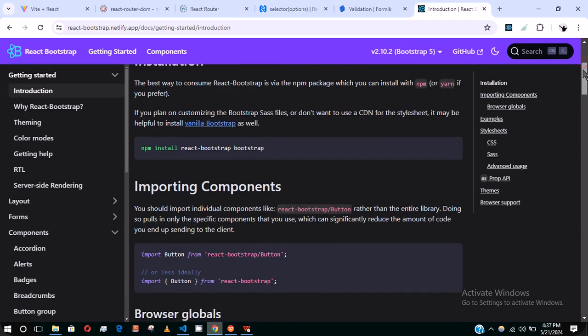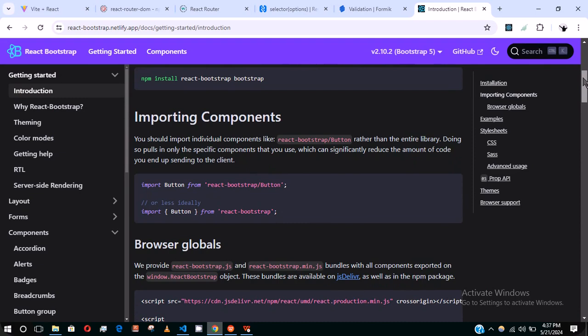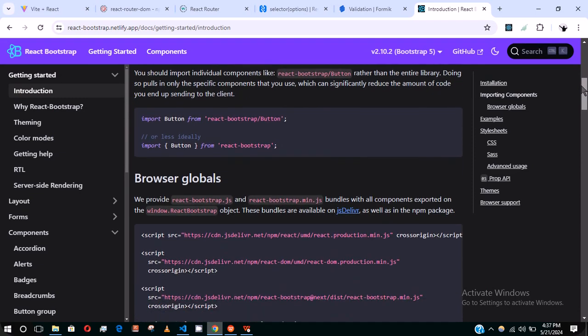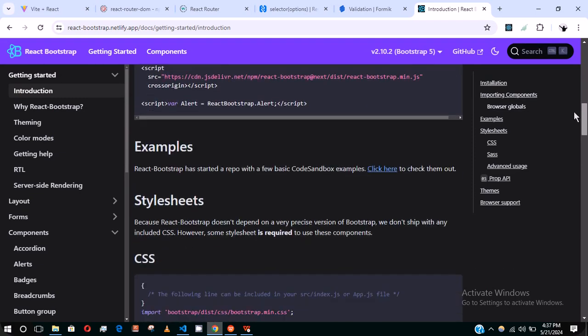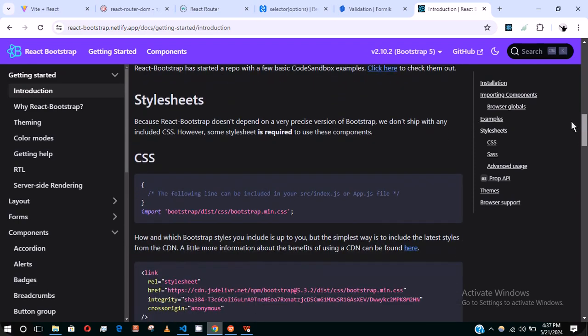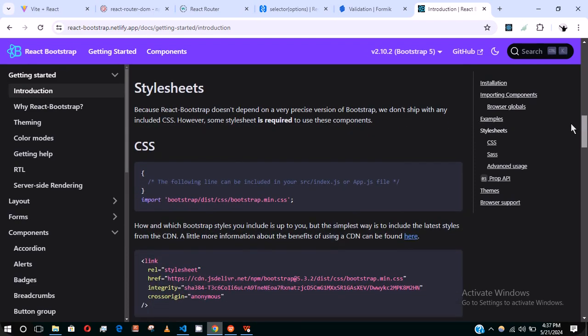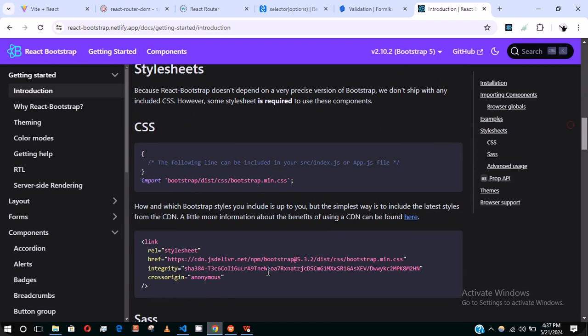Then for our React Bootstrap, there's a setup we need to do. If we want the CSS to show, we can either use the CDN, which I don't want, or we can just copy this, but this will not work. So I'm going to show you how it will work.